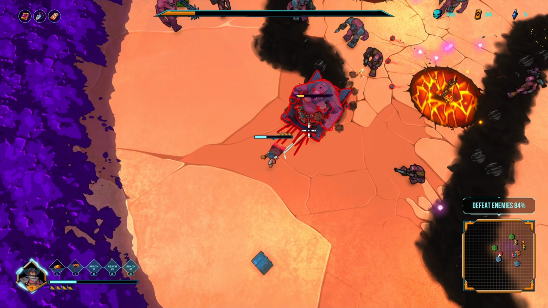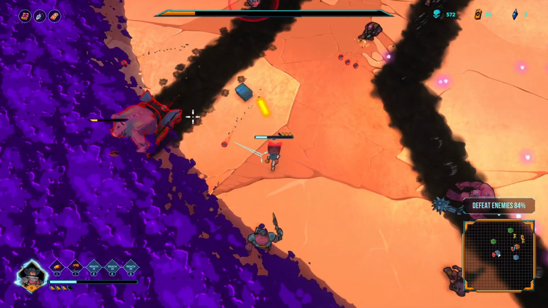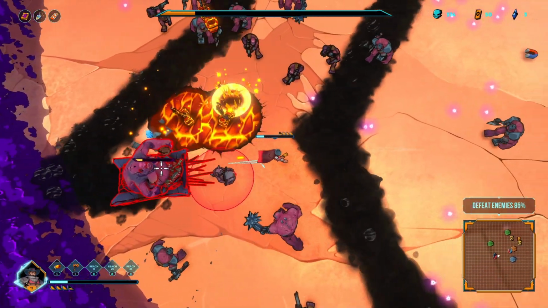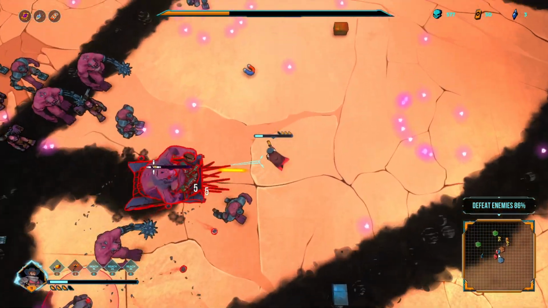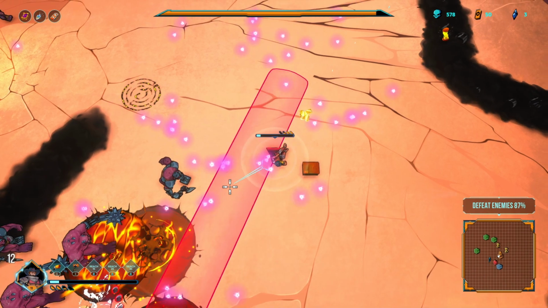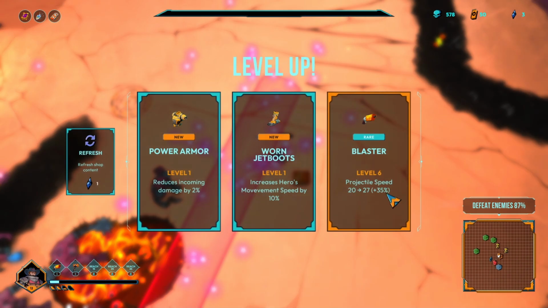Get him, get him, get him. Well, that black gooey stuff slows you right down. Right, projectile speed, reduce incoming damage by 2%, increase hero's movement speed by 10%. Let's do armor.